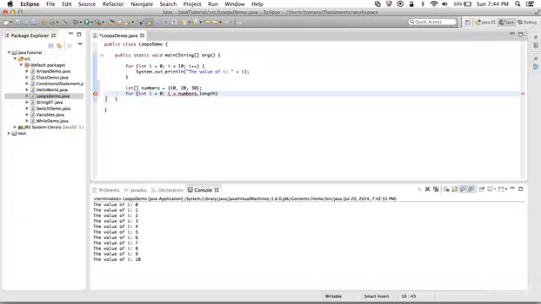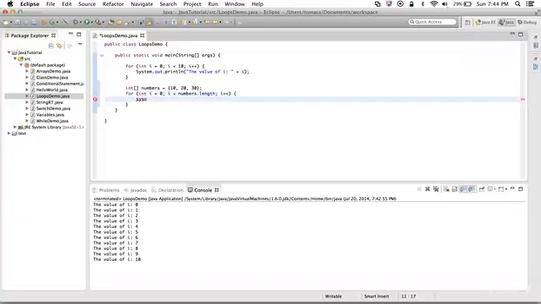I could right away give 3 here, but I do not want to use any hard coding, and I want to increment i in every iteration. So here I want to print out the value of index is, and my numbers.